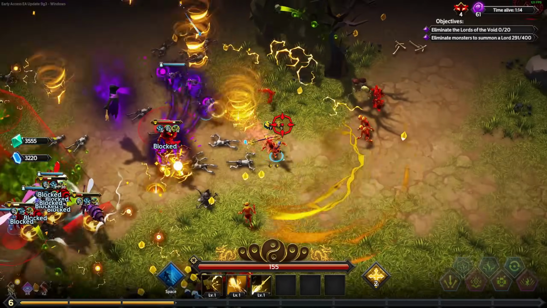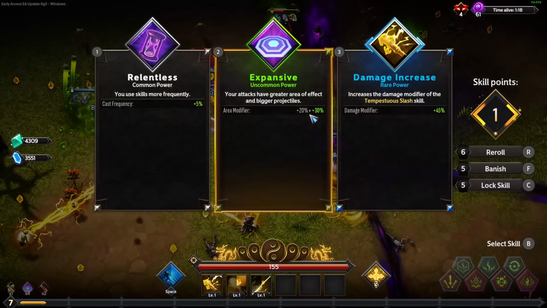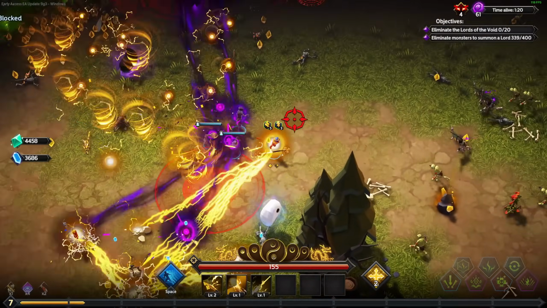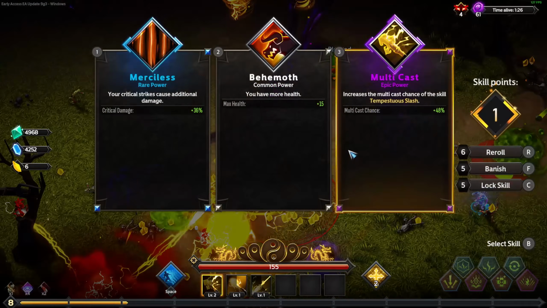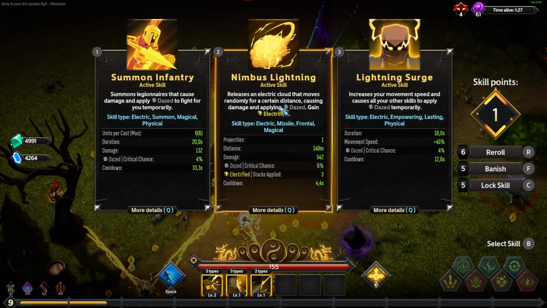Okay, that's not what I expected. I thought the chains would get created at a target location, but it just randomly does it, which is insane. That's actually straight up insane. Huh? That's literally chain lightning, but physical. Now I want to have the magical chain lightning, but it doesn't really fit here. Merciless, because we crit a lot. Oh, I want to have the Nimbus lightning, but it's sadly magical.